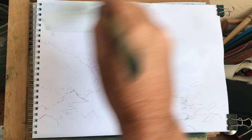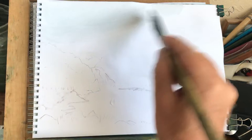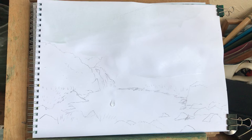That's a bit of cerulean blue. I think my brushes were a bit mucky, but I don't think it matters because I think that's going to blend in quite nice. Right, now there's some green on there. Give me a brush wash again. Get some green in. Some nice light green.